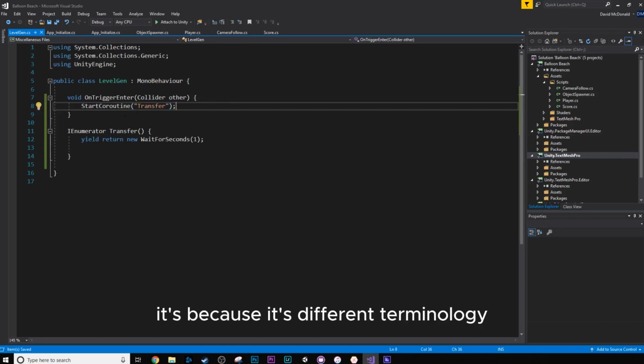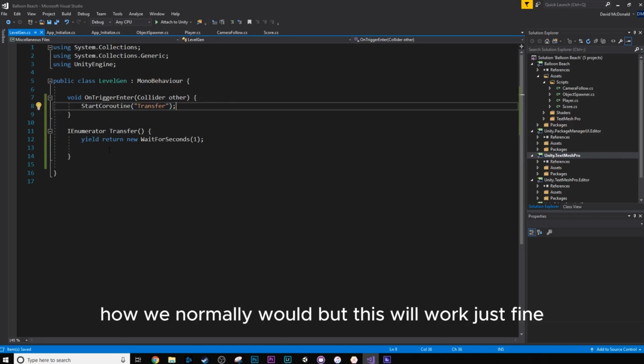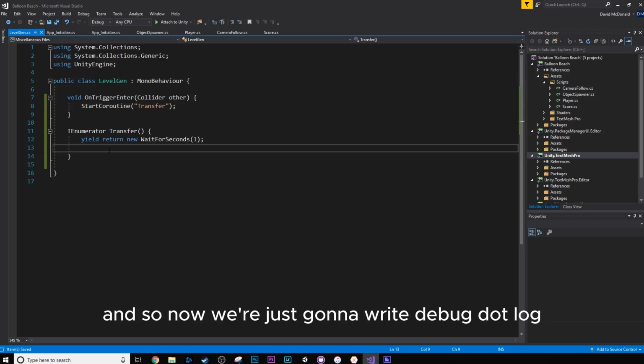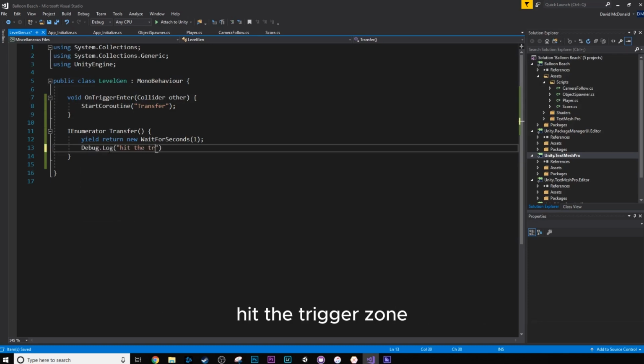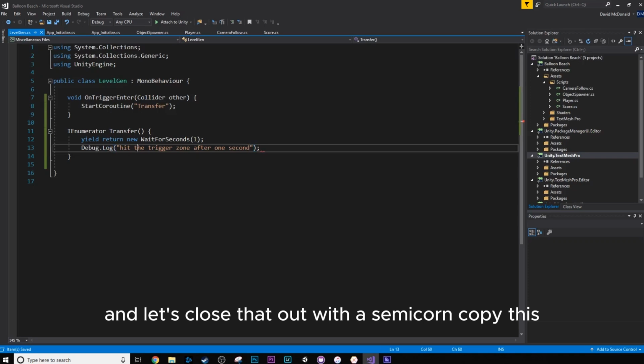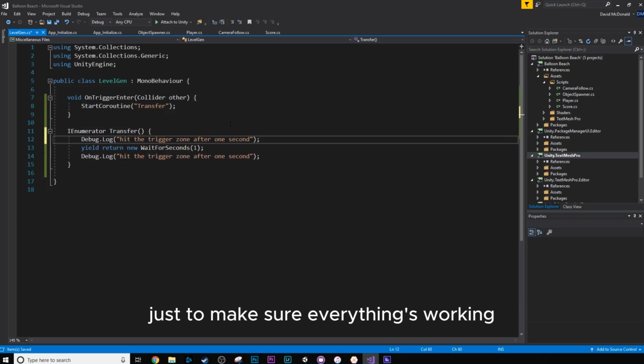It's because it's different terminology and a different way of calling things than we normally would, but this will work just fine. Now we're just going to write Debug.Log, hit the trigger zone after 1 second. Let's close that out with a semicolon, copy this, and dump it in here just to make sure everything's working.